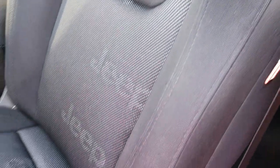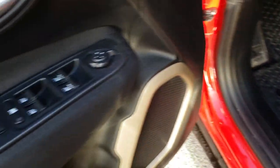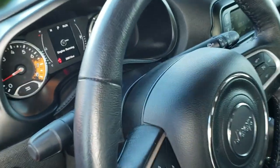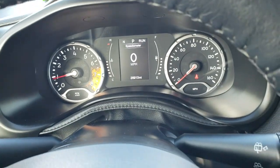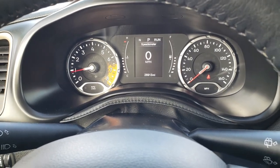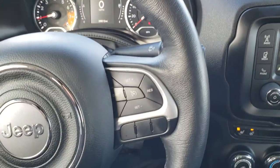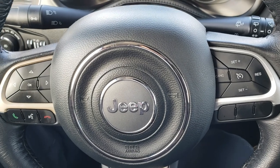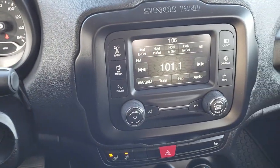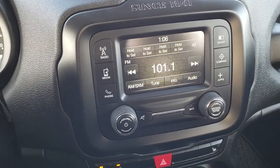As we hop inside the Latitude package, you'll notice that it has the black cloth interior. This one also has the cold weather group, so both of these front seats are heated. It has a driver's seat height adjuster and factory all-weather floor mats throughout, part of that cold weather group as well. So power windows, power locks, and power mirrors — it has the auto headlamps. As we hop inside the vehicle, you can see that this one has 26,913 miles, has a digital speedometer as well as a compass display. Has a heated leather-wrapped steering wheel — no rips or tears in that. Has cruise controls on the right, Bluetooth, and information center controls on the left. On the back of the steering wheel there are radio controls. Speaking of the radio, it has the 5-inch touchscreen radio with AM, FM, and Sirius XM radio capabilities. This is also where your backup camera shows up.